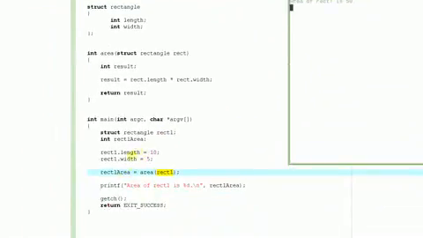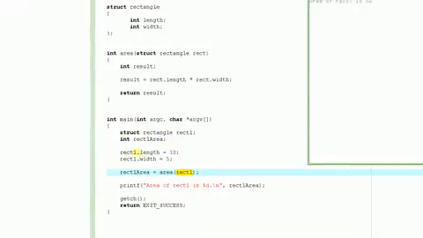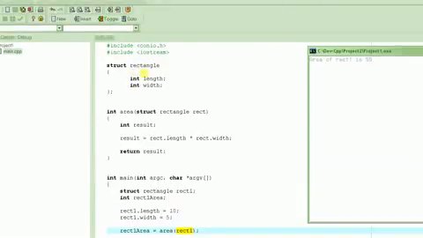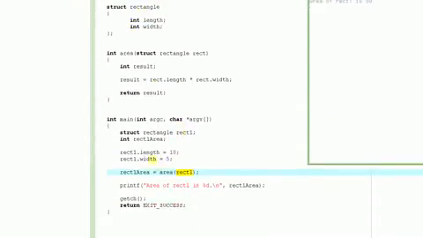Alright, and we are also declaring a variable rect1 area, an integer, and then we are initializing rect1 dot length equal to 10 and rect1 dot width equal to 5. So it puts the value of 10 inside the length member element of rect1 and 5 inside the width member element of rect1, and these are hard-coded values, right? We could have asked the user to enter those values, so it doesn't matter.